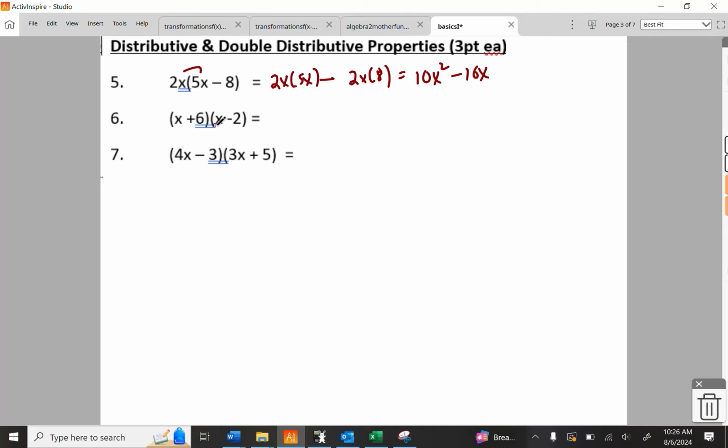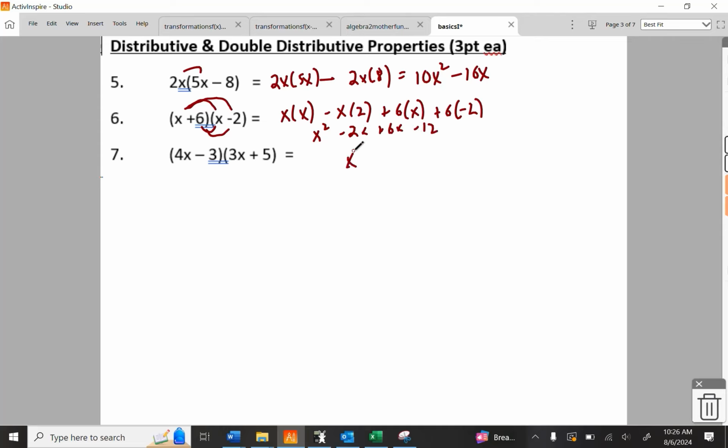Here's the double distributive property. Your teachers probably taught this with arrows. We're going to distribute the x to both pieces. So we're going to have an x times an x minus x times a 2. And we're going to move on here and hit this 6 to both pieces, plus 6 times an x. And here we're going to have 6 times a negative 2. Then we're just going to clean this stuff up. All right, x times x is going to be x squared. And negative x times 2 is minus 2x, plus 6x minus 12.